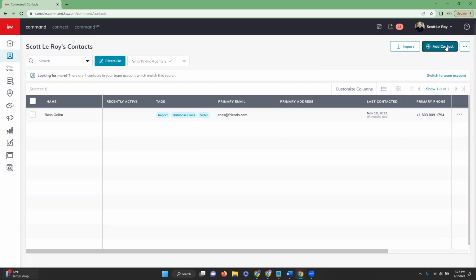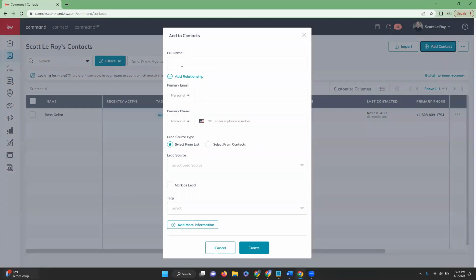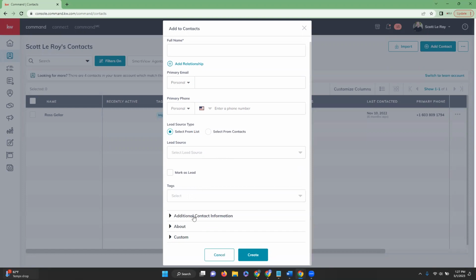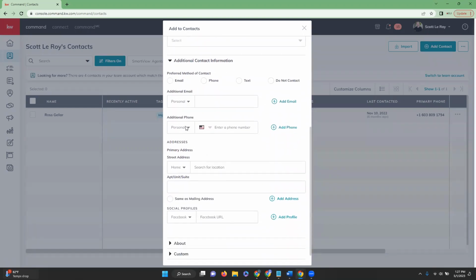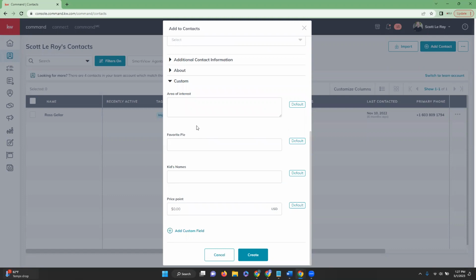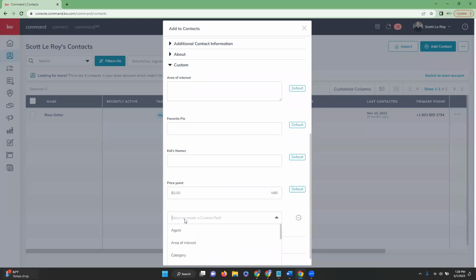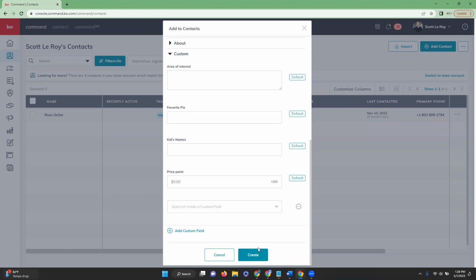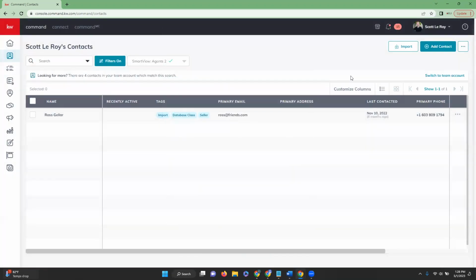Next, we have an add contact button. So if you would like to manually add a contact to your database, you'll just click on that button. You will put the information in. You can tag it to another contact in your database. And you'll see if you click on the add more information button that you can add any contact information that you really want to about a contact. There's a lot of things. And if there's something that is not showing up, you can go ahead and click on add custom field. And you can type in anything that you want to add to that contact. All right. Then you'll just go ahead and click create, and it will add that contact to your database.